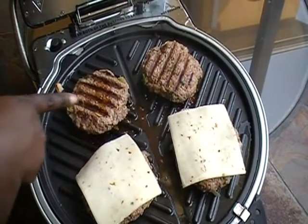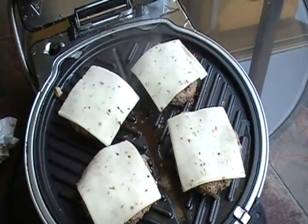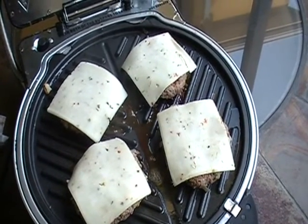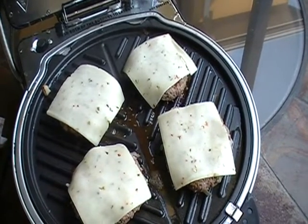As you can see, there are nice grill marks on the burgers. I am just going to put the cheese on there. This is how you open your cheese and it is going to sit on there for about a minute until it melts — which will be pretty soon. This smells delicious, guys.